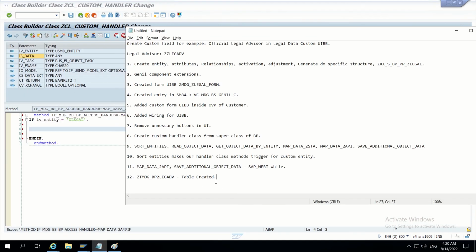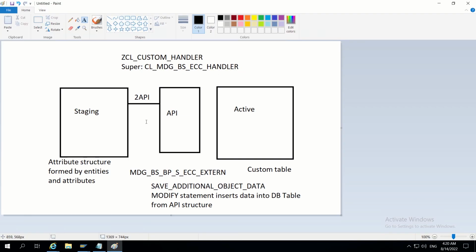Now after creating this table, this is not enough. We should also add this inside this one. So as I showed here, there will be one API format. We have added in staging area. It will be formed because we have added an entity and relationships between them. So it got created in staging, and in active it got created from the custom table which we have done.